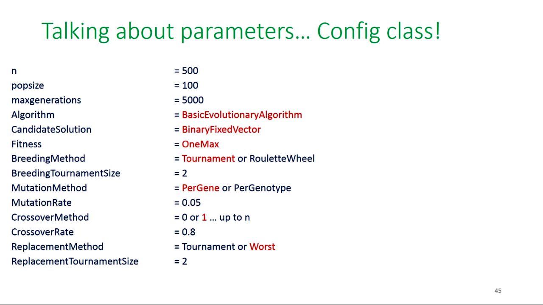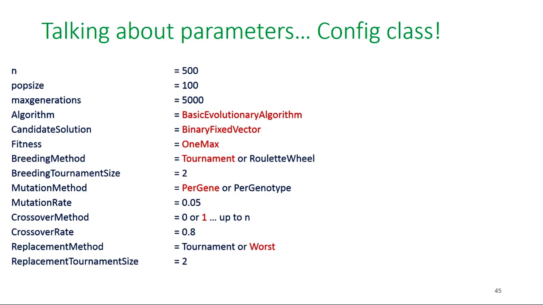Breeding method, so that's the selection for breeding. There are 2 different techniques that are really basic. I just froze the name here, but I want you to implement the tournament one, okay? So I would specify again in a configuration file which one I want. If I specify tournament, then I can specify the tournament size, the value for k. Okay? Mutation method, I already illustrated those two methods.